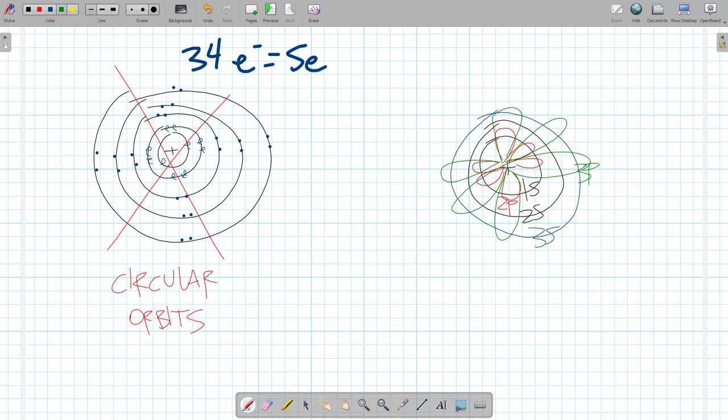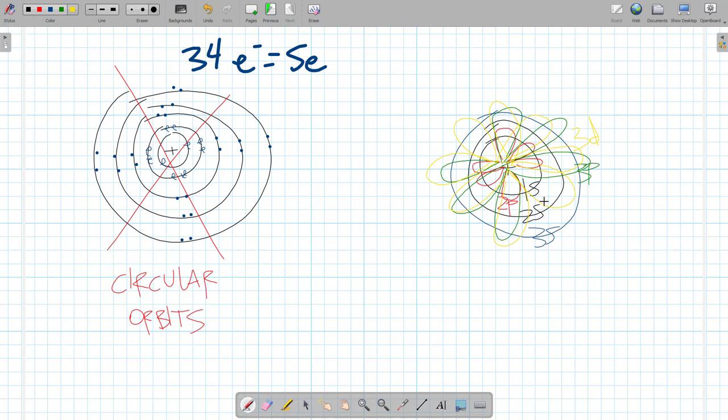And then we have 3d. So now my drawing's going to get really messy because I'm really bad at drawing d. But d is like four balloons, right? So one balloon, two balloons, three balloons, four balloons. And then I have another one like this. One balloon, two balloons, three balloons, four balloons, and so on. You can see my drawing's starting to get pretty busy here. 3d.